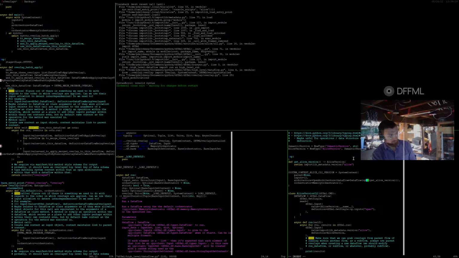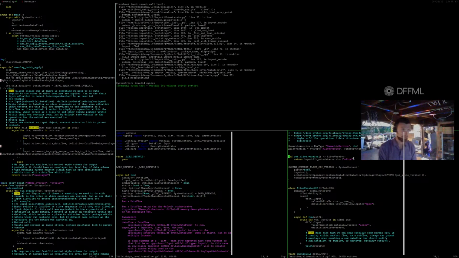But what we care about here is, oh, output. Stage equals stage.output. Right, so this will say, treat this get Alice version as an output operation, right? So it's just a function, but when we instantiate it within a data flow, within a system context, we say treat it as an output operation, right? So all of our output operations are going to be callable as methods.